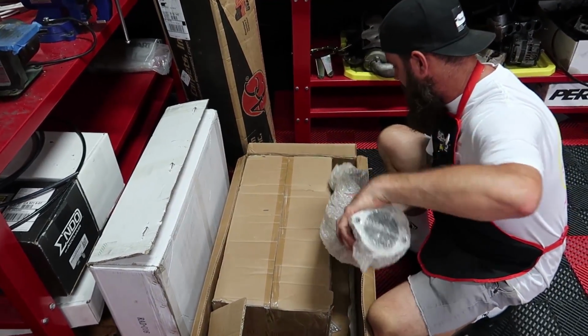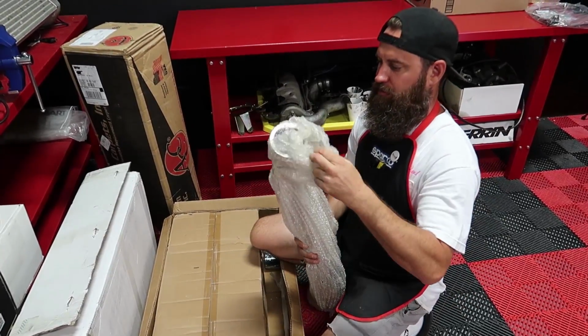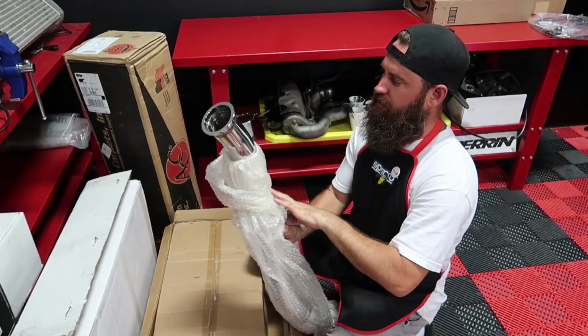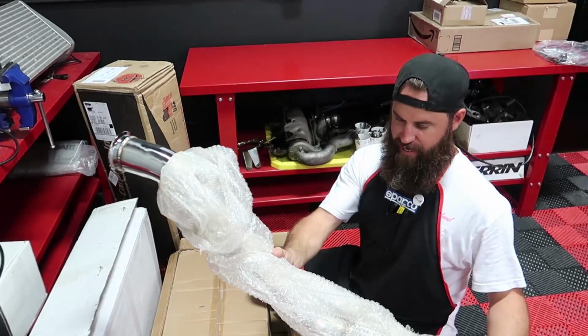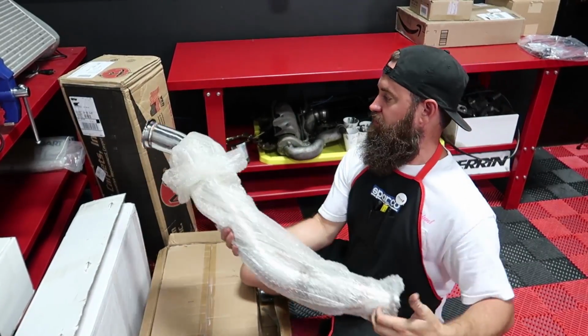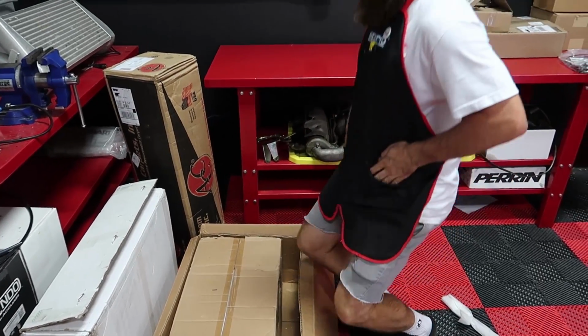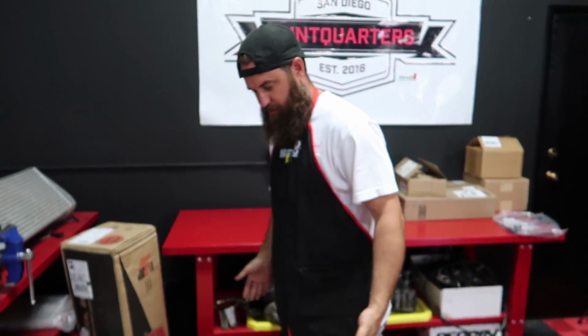Oh, here we have the down pipe. Down pipe with, it's like a V-band flange. Yes sirree. That'll come off the back of the turbo and bolt up nicely to our Apex exhaust. A couple more couplers and one last box here. And then my knife.